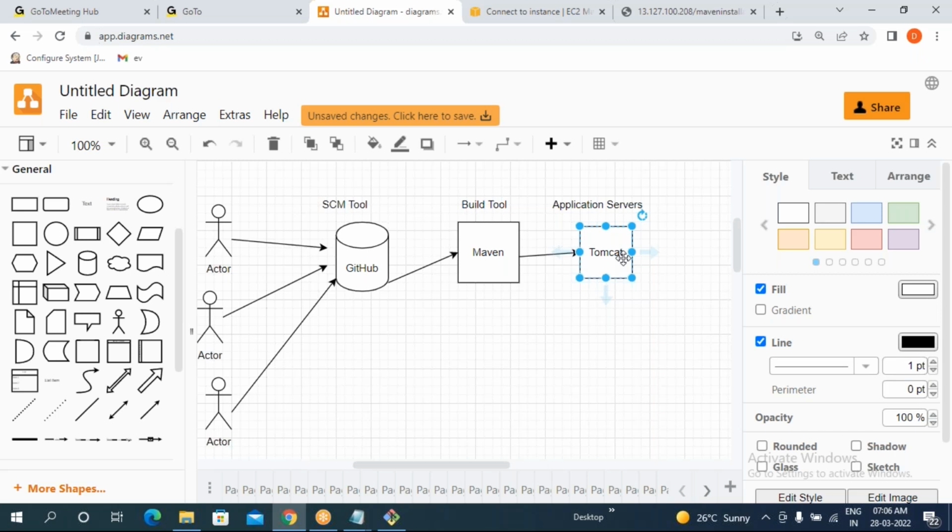In some cases, definitely there is a problem with the code, right? Then what to do? I have to check the source code quality first. Once it is up to the mark, then only I can deploy to Tomcat. Okay, that is what I have to do.